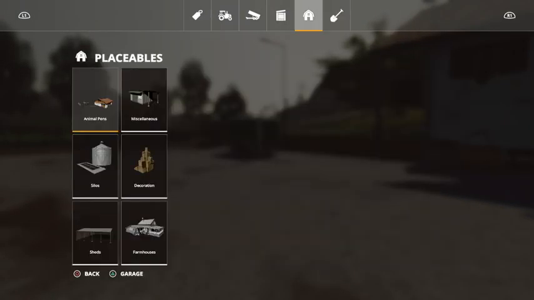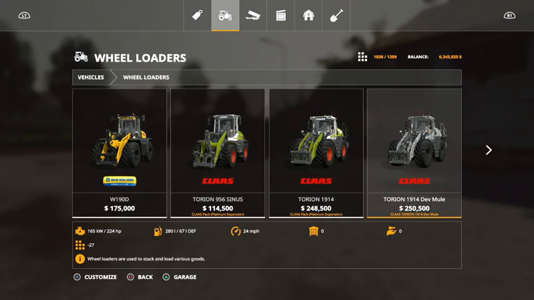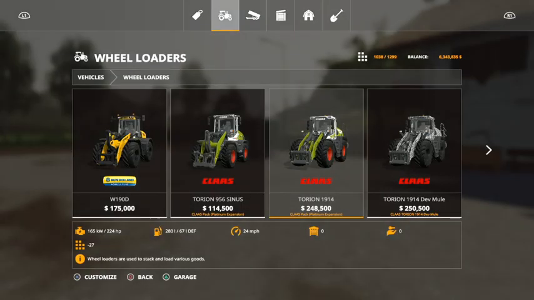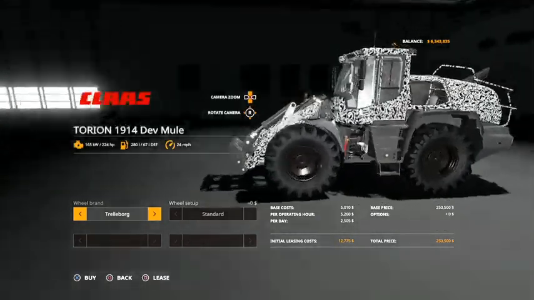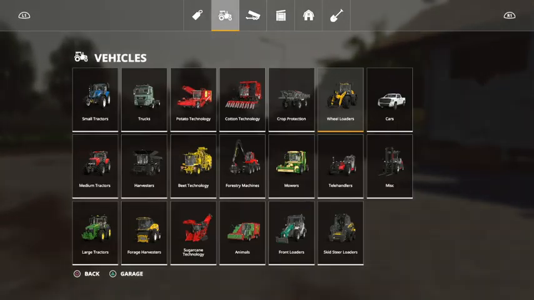I believe it's under wheel loaders. Yep, right here. So if you get the Claas Premium Edition, you already get the Claas Terrain 1914. This one's just a much... I call it the polka dot cow one because it does look like a cow. It comes with it.